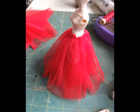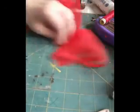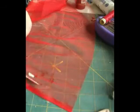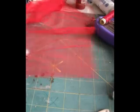With the original one, I in fact painted it when it was on the doll, and I didn't get it as even as I liked. So for the second time round, I did the painting before I put it onto the doll. So let's move her out of the way for this moment. I like to work on a towel, because otherwise it makes a huge mess of my desk. Now we're going to just cut that end piece off again.